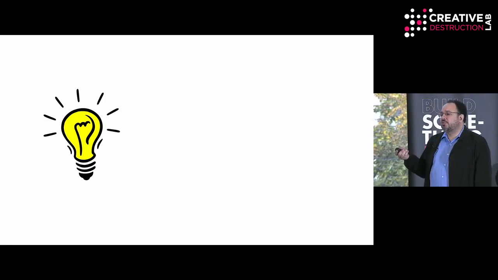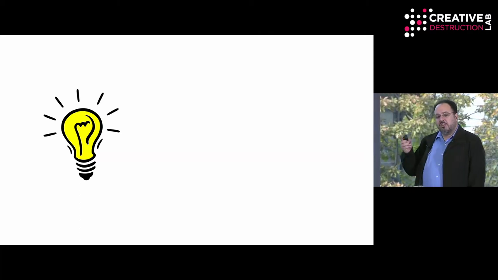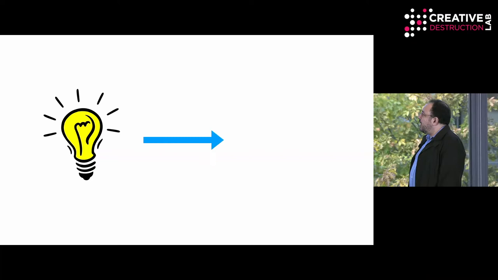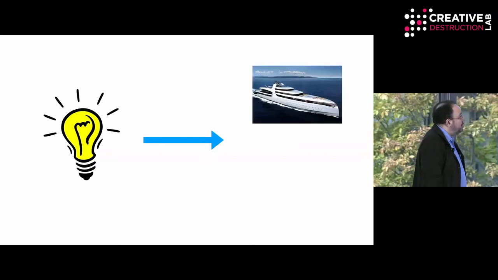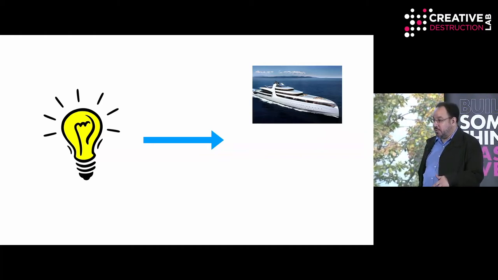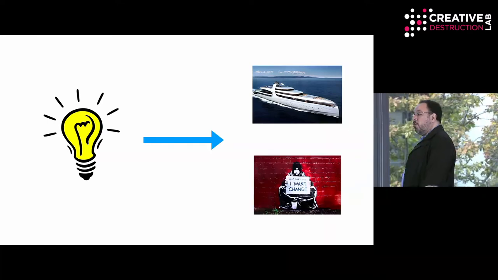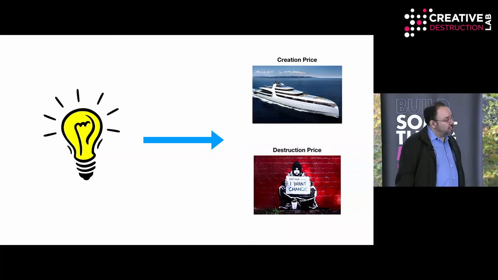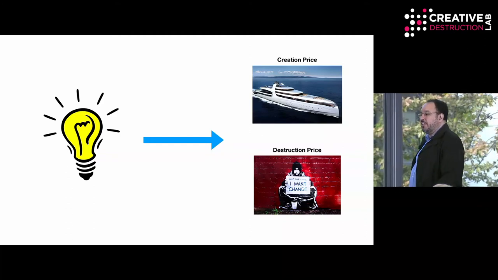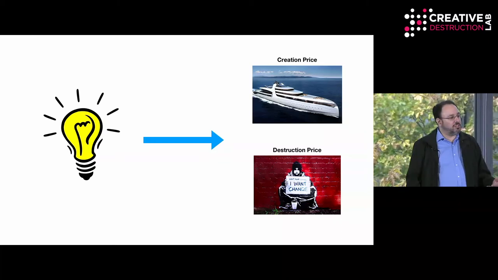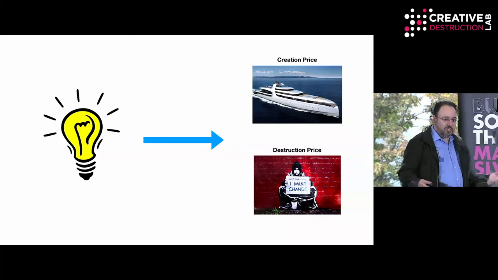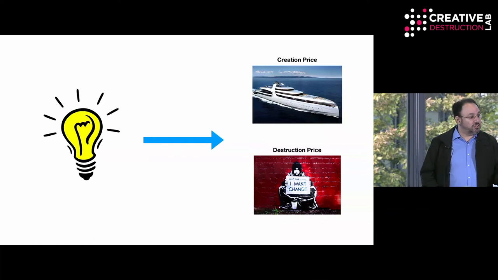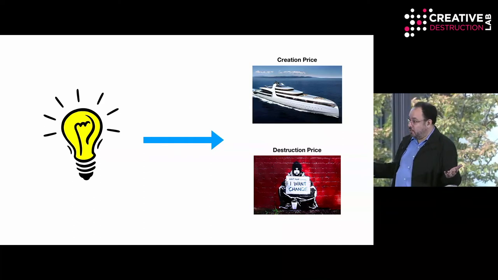So how do we trace this through to really explore this statement and whether it has to be true, whether we could have a world where that doesn't happen? So we have a new innovation, and it has a couple effects. One effect is it will create rich people. The other effect, which Paul Graham wasn't talking about, is innovation has negative consequences. It's disruptive, it shifts power as Ajay says, and so it creates poorer people as well. Some people were previously well off, become less so. We call this in the book the creation price and the destruction price for innovation. The creation price meaning we have to give some people more in order to induce them to do more innovations. The destruction price meaning any innovation has costs and benefits and distributional consequences. Like good economists that we are, we want to think about ways can we reduce the price, destruction and creation of innovation, and that way we'll probably get more innovations.